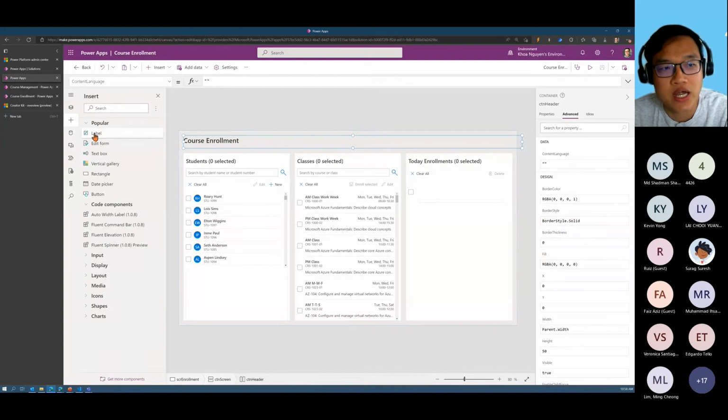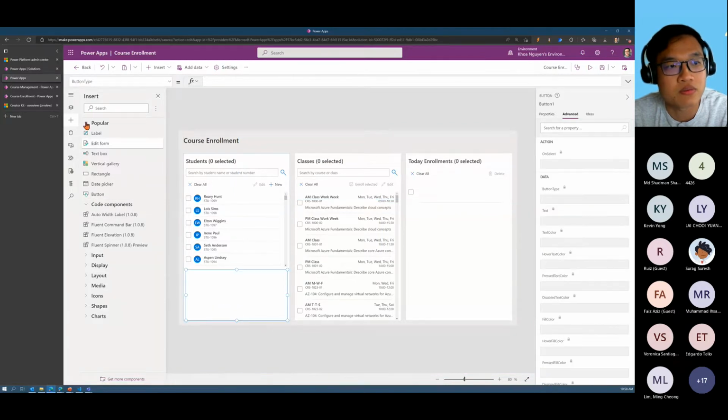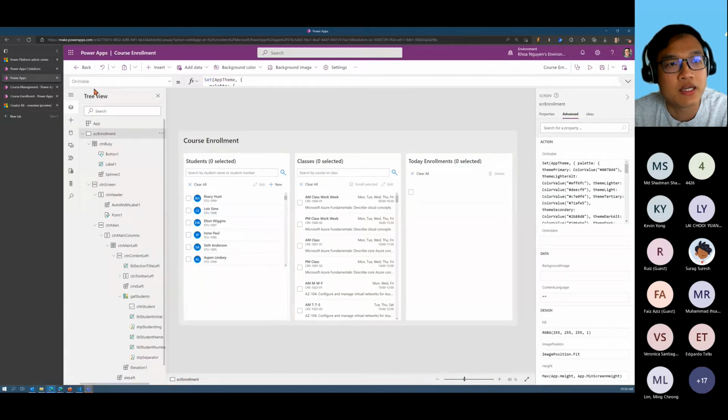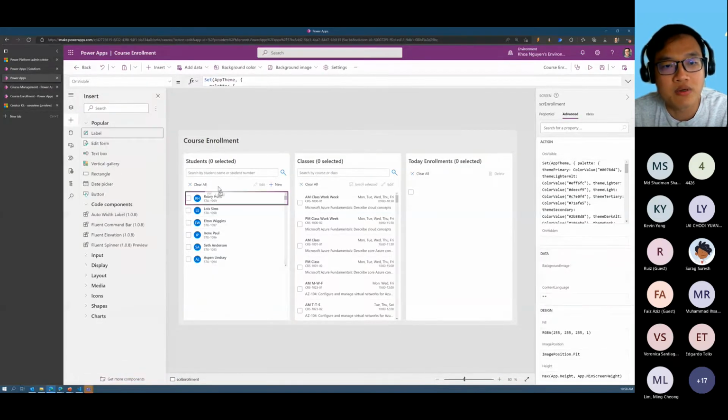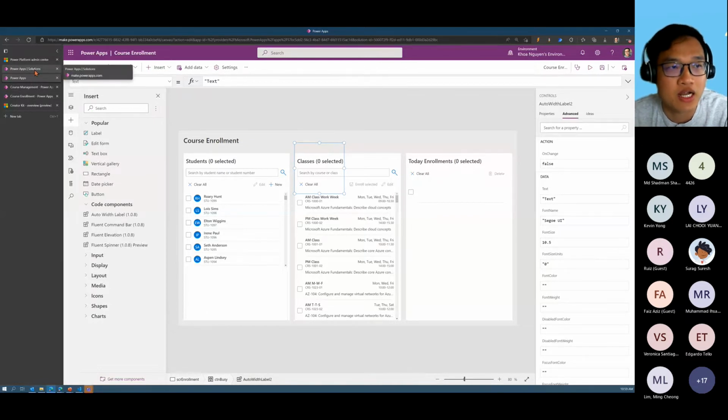I can drag and drop a label here, and I have a label there. I can drop a button onto the form. If I select this screen and drag and drop a label there, I get a different component. So we have a drag and drop experience in Canvas App Designer. Also in Model-Driven App Designer, we have a drag and drop experience.